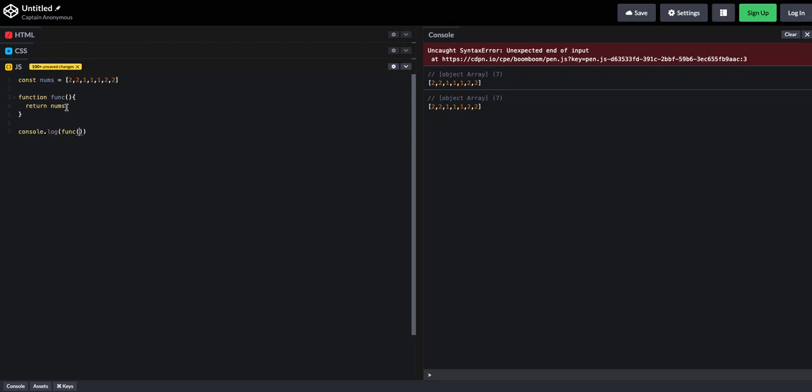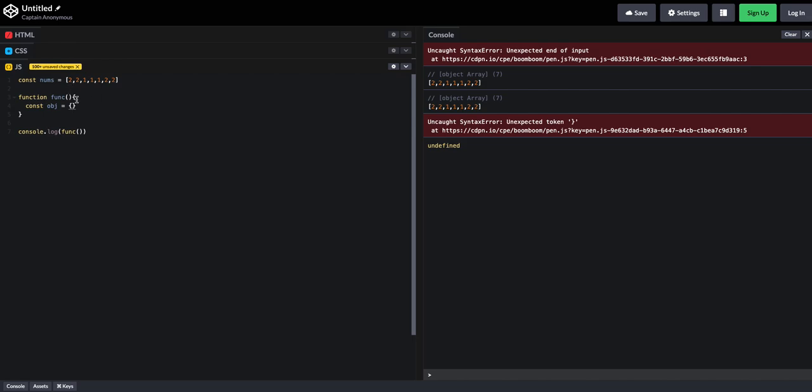So, first thing we want to do is create an empty object. And now we're just going to loop through nums. And if the number appears as a key, we're going to increment the value by 1. If it doesn't exist, we're going to add num as a key, and we're going to give it a value of 1.